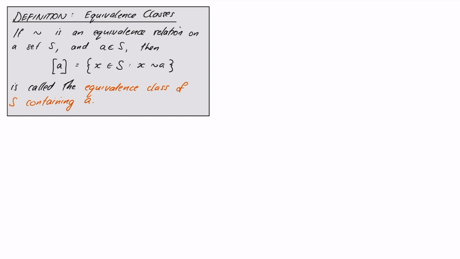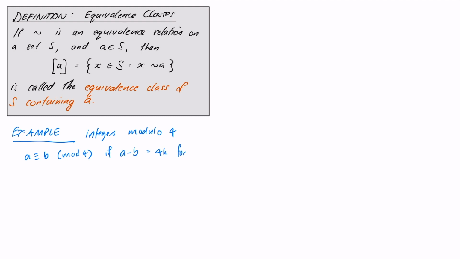So let's have a look at an example, just to get away from the Lego bricks for a second. One example might be if I'm looking at the integers mod 4. Remember our equivalence relation here is that two integers are equivalent if they differ by a multiple of 4. So let's build some equivalence classes. Basically we have the definition that A is congruent to B mod 4 if A minus B is equal to 4k for some k.